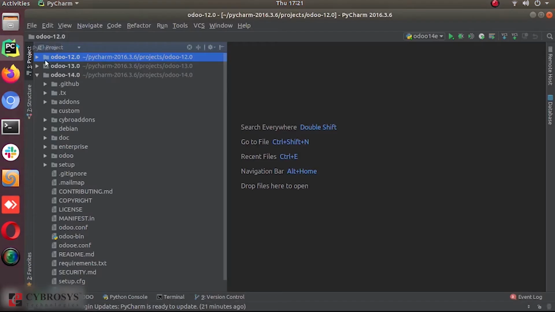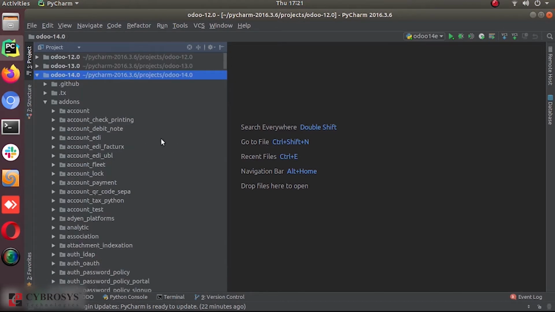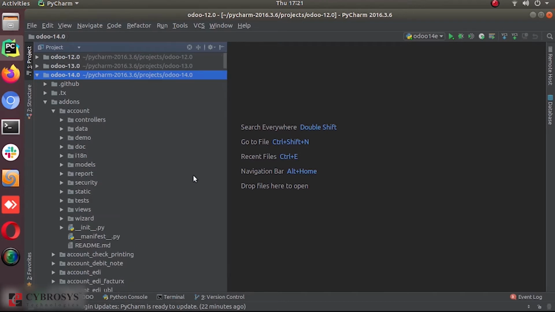Let's go to our PyCharm. Here there is our Odoo 14. You can see in this account module you have a lot of subdirectories like controllers, data, demo, doc, etc. You can see that in your screen.